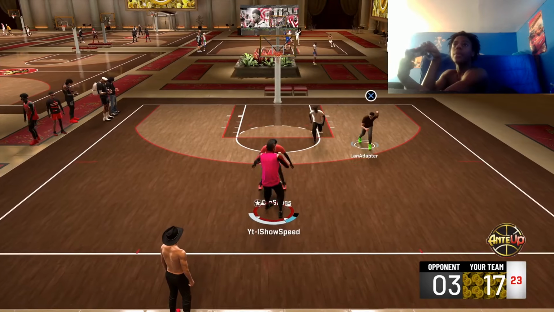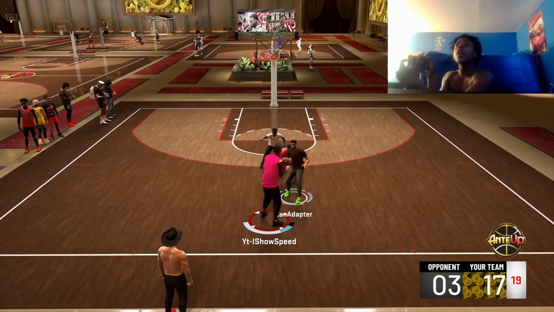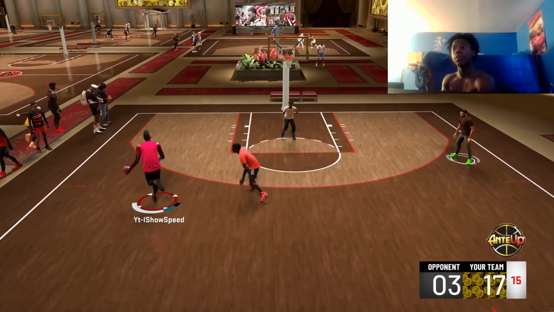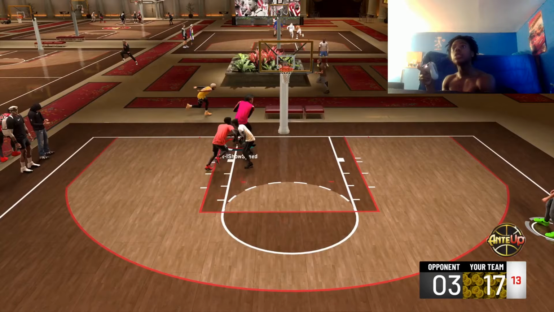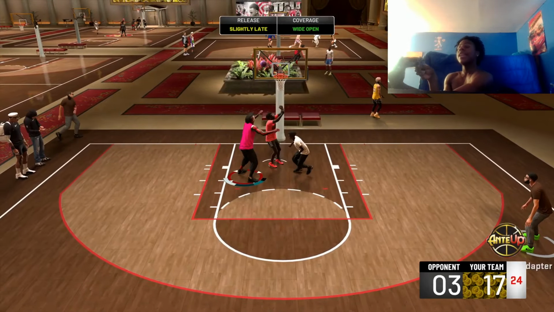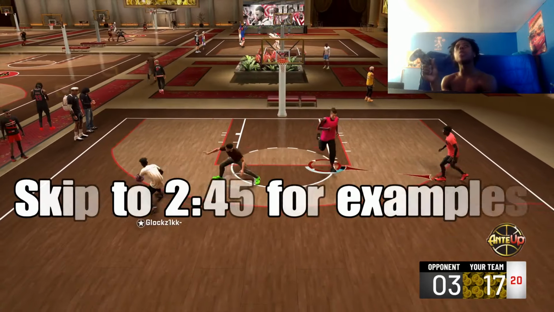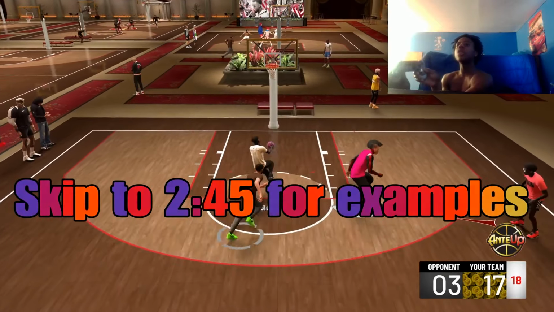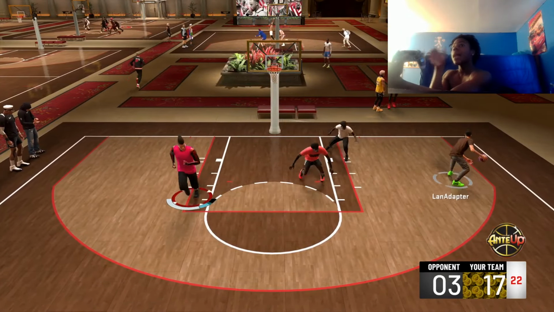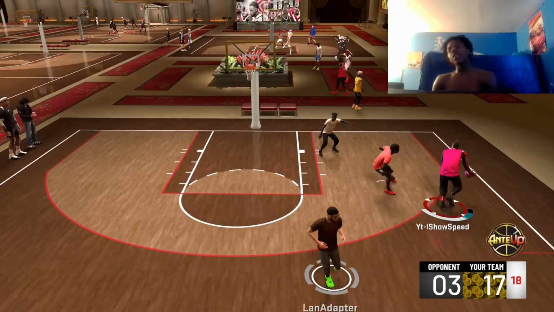Just move around with it and have this triangle button ready for the post hook, because you cannot guard the post hook with just getting a contest. It's very hard, bro, to get a contest just by using your right stick. So don't use your right stick, you don't need it. Just use your left analog stick so you can move and be ready for that triangle button. You feel me?